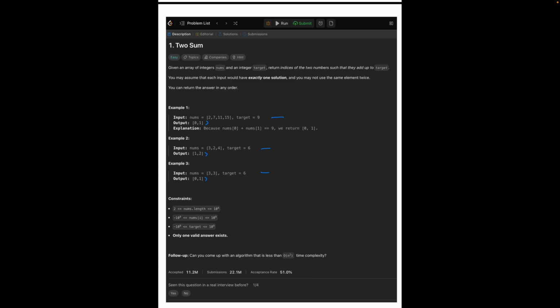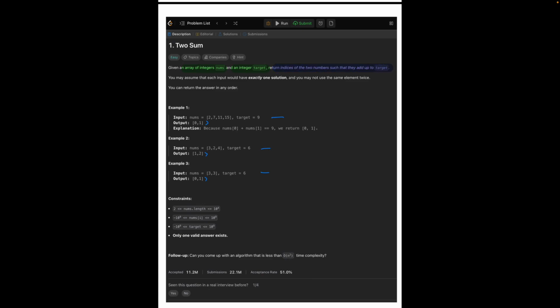So yeah, the question says given an array of integers nums. One thing we can note is that the input is an array of integers and an integer target. These are the 2 method parameters that will be there. Return indices of 2 numbers so that they add up to target.